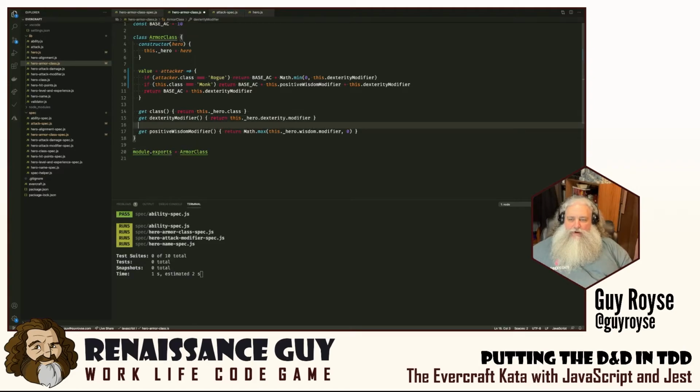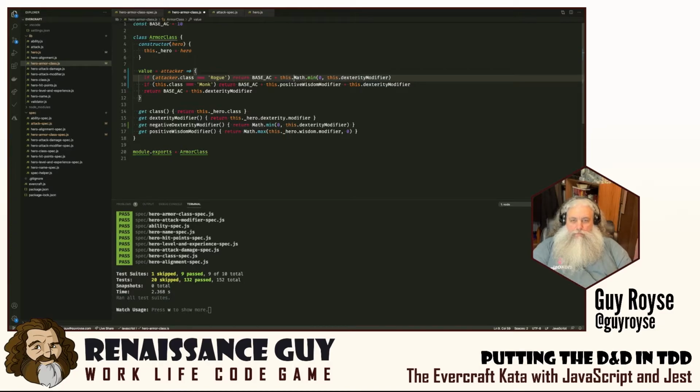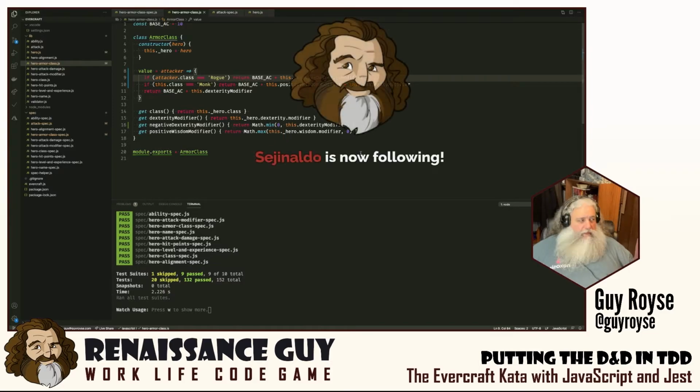Actually, I'm going to do one small refactor. I'm going to do the get negative dexterity modifier. And that's just going to be return that value there. So that's going to return 0. Yeah, and that also passes through.